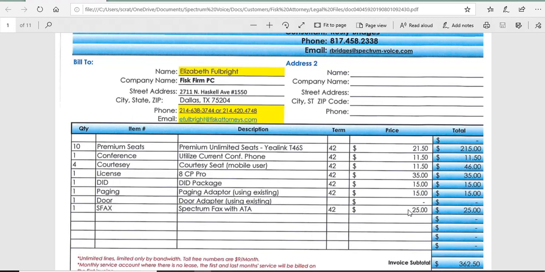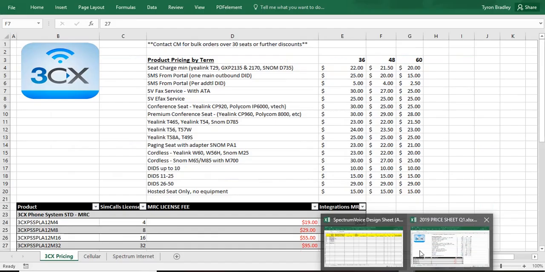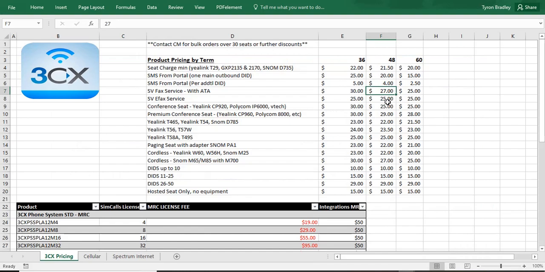So we're going to send them an email saying, hey, notice that on the proposal there's a charge for a Spectrum fax with ATA and it's only charged at 25 when for a 42 month agreement it should be 27. It should be, yeah, 27.